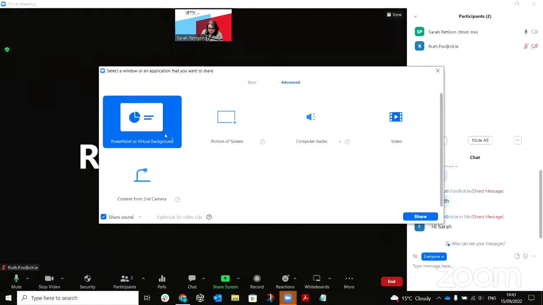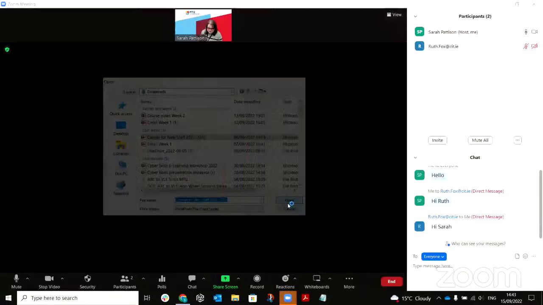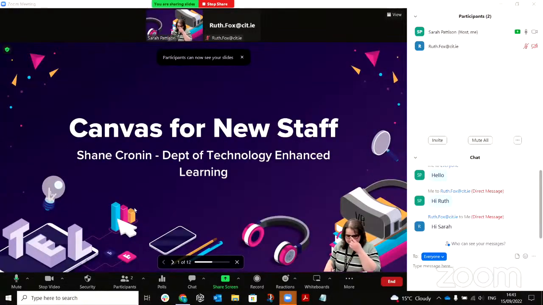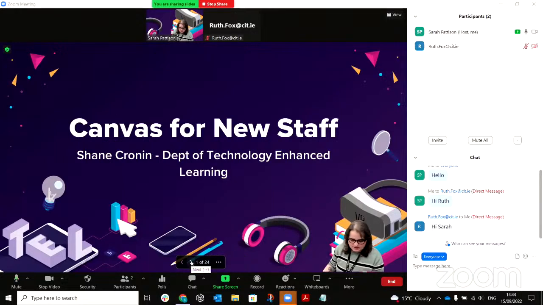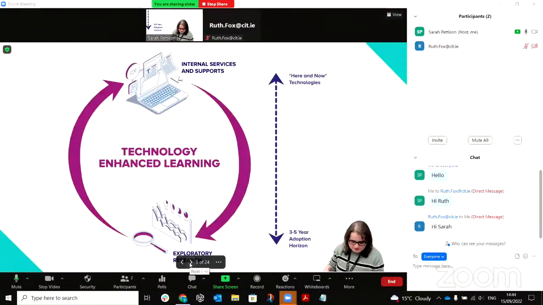And then what I can also do is if you click advanced and click PowerPoint as virtual background, this is just another cool option. You could have your PowerPoint slides on your desktop and you just click advanced, click here and then click share, and then I just click on the files. You can just navigate and find them, click open, and then it'll load up your slides behind you, and you can see instead of the MTU background, the slides are my background, and I can just go through the slides there and I'm still there on the screen. So that's pretty cool, and they're pretty high quality to go through them. And I'll stop sharing that there.